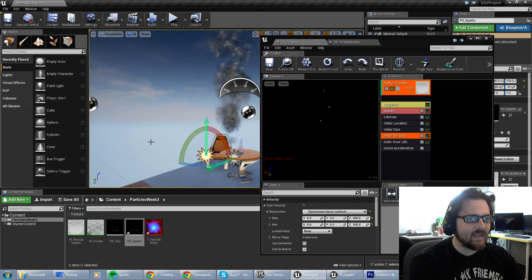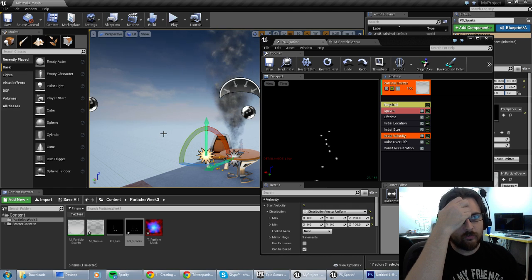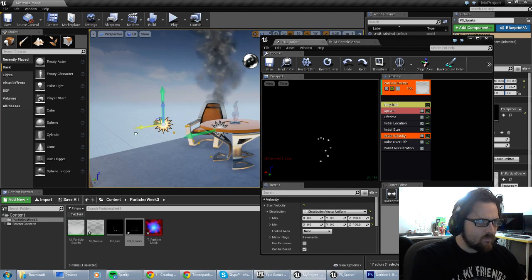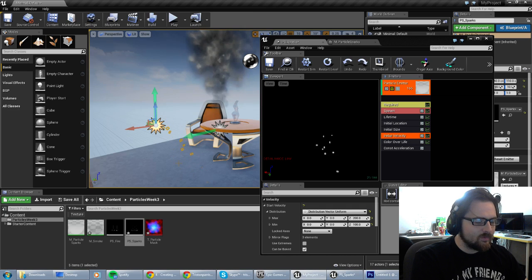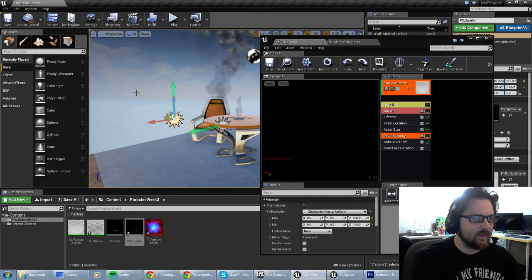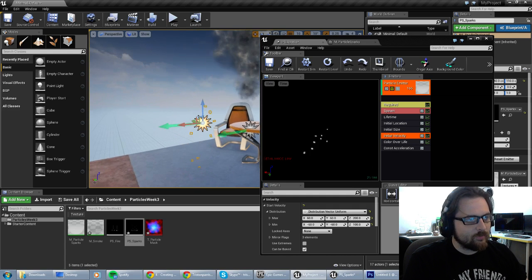That's something like if you had sparks coming out of a wall panel or something, you could do sparks like that. But I think for now, we just want something that looks like it's sparking up and out. I'm just hitting undo, Control Z, a few times to move back.